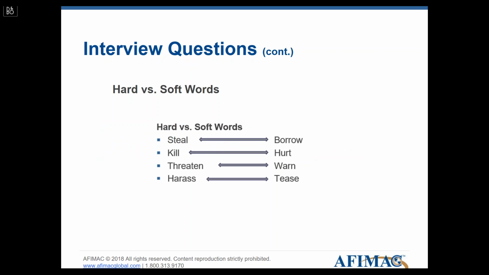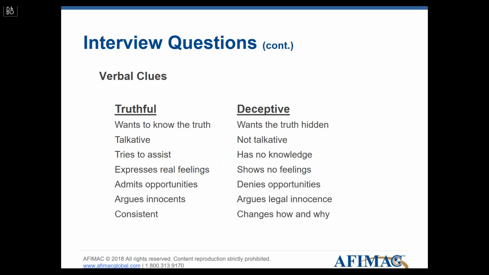Back to your hard and soft words. Steal could be borrow, kill could be hurt, threaten could be warn, harass could be tease. My message here is anytime you've got a hard word, take a moment to think about a soft word. We're getting a lot of workplace investigations in now that are dealing with harassment and bullying issues. That word harass, oh, that's bad, that's scary. "No, I was teasing." Doesn't make it right, but they've rationalized in their mind what it is.